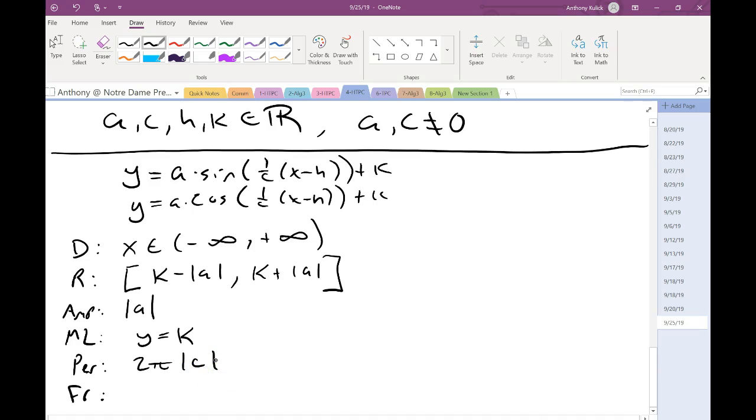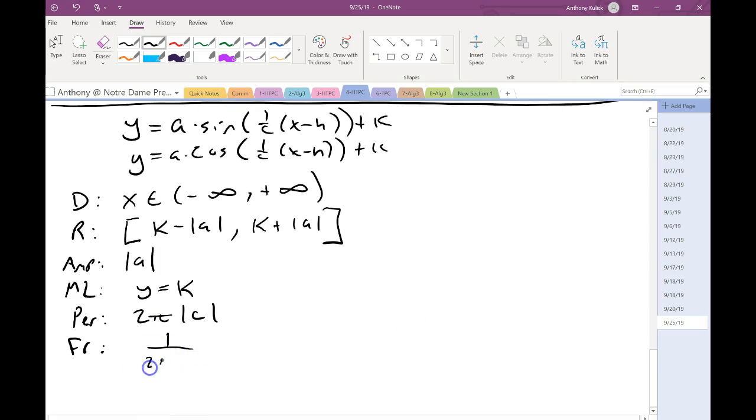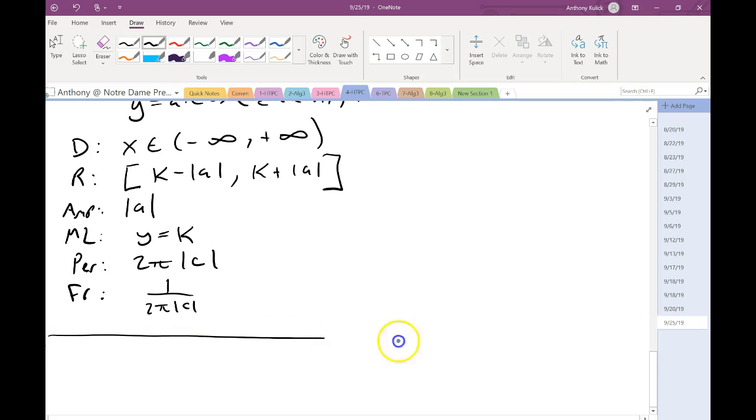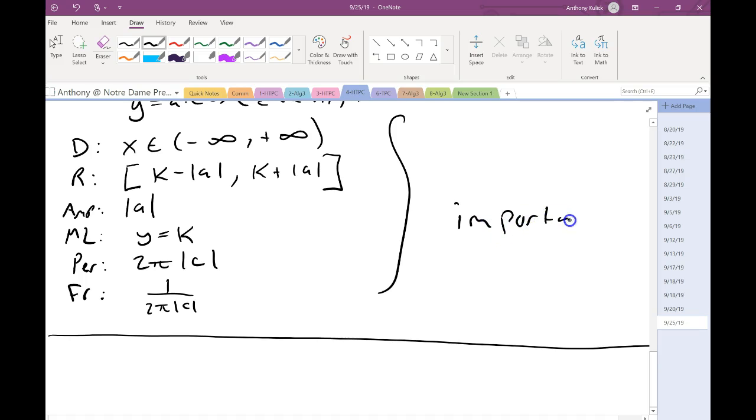Sometimes there's just so many letters, it's easy to say the wrong one. So the period is going to be multiplied by whatever that factor C is. And obviously then the frequency, since it's the reciprocal, it's going to be. So this is some important stuff. This is going to be the kind of key information that we're going to go back to time and time again in this first section in order to do the homeworks.